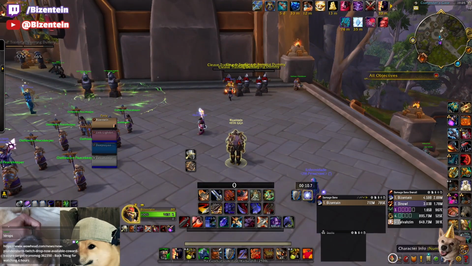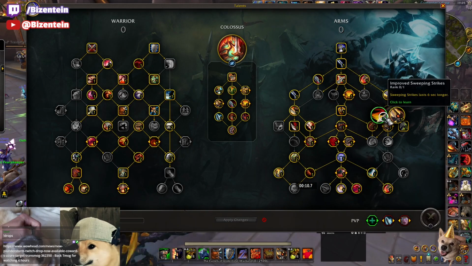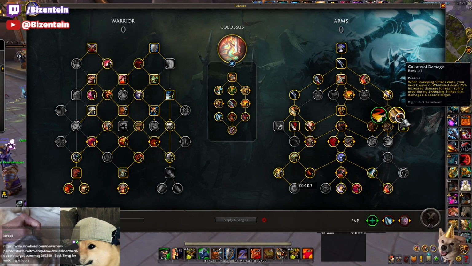But collateral damage is something to be very mindful of. It's something I would track for sure. Track sweeping so you know when it's coming. So let's say you have 3 seconds left of sweeping, and you don't have cleave yet. Then you can also overpower. But then you don't want to cleave, because then you would consume the cleave early. So then you can thunderclap. So you go overpower, thunderclap to delay, big cleave. Does that make sense?